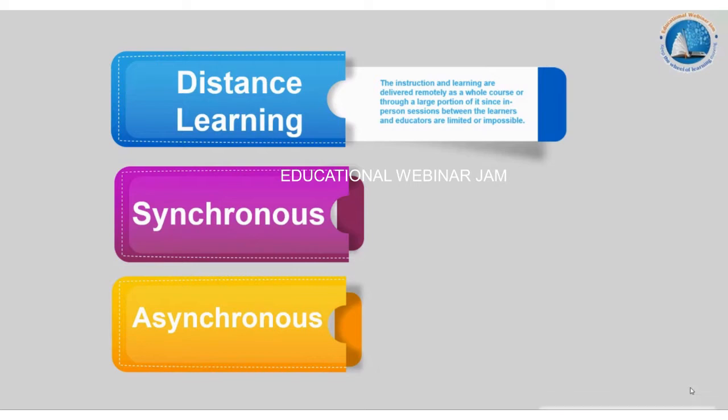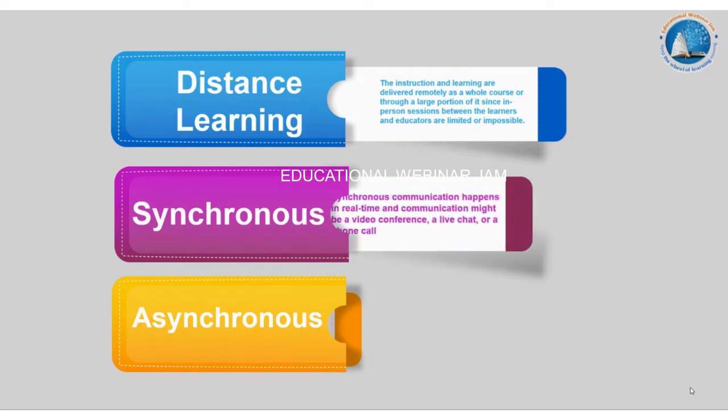But how do we harness that? How do we give the students the same experience they had in their face-to-face teaching, by giving them input or teaching through two different styles, synchronous and asynchronous? So what is this really? When you're teaching online, your communication happens in real time, for example using a video conference tool, live chat, or even a phone call, depending on how you are communicating these days with the students for your online teaching.